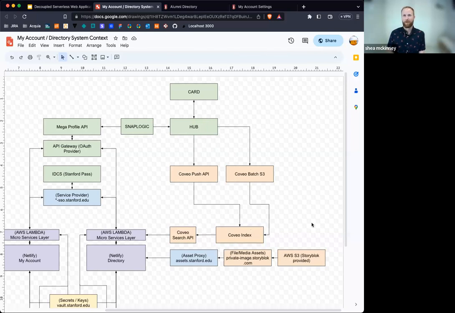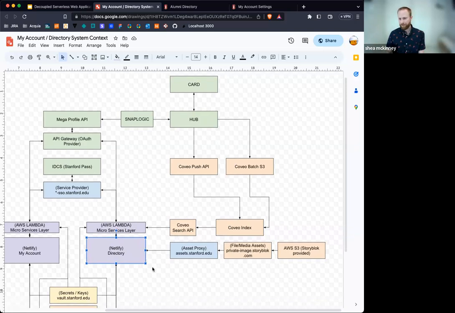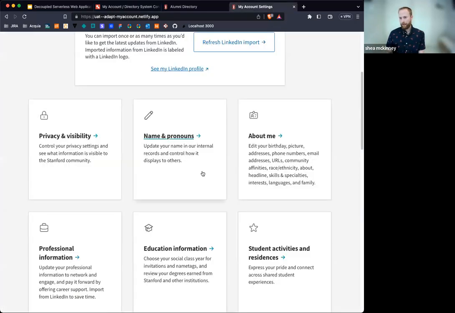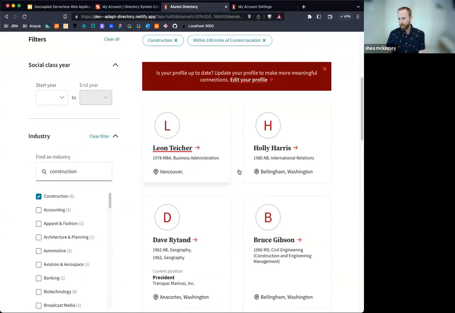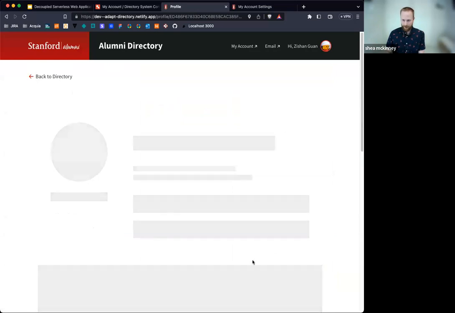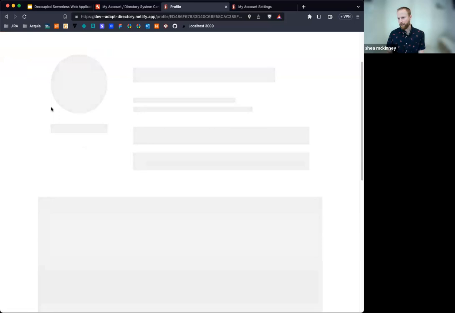Coveo has what they call processing pipelines, which then analyze the data. It takes all that change, puts it back in, does its stemming, does its machine learning thing, and then has it in the index. Then when I go to the directory and fetch, I'm getting fresh data directly from Coveo. So the directory site itself pulls your information on login, but all the data about each individual person is pulled from Coveo itself. So it takes a second to fetch it from Coveo.